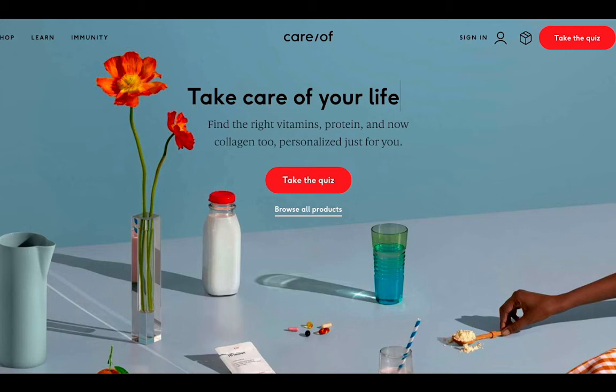What they're doing is they're offering personalized supplements that help you take care of different aspects of your health. And look, you can always elaborate further down the page, but you want to make sure that the kernel of your value proposition is very clear above the fold. And by above the fold, this is what I mean: from the top of the page to the bottom of the page without scrolling.